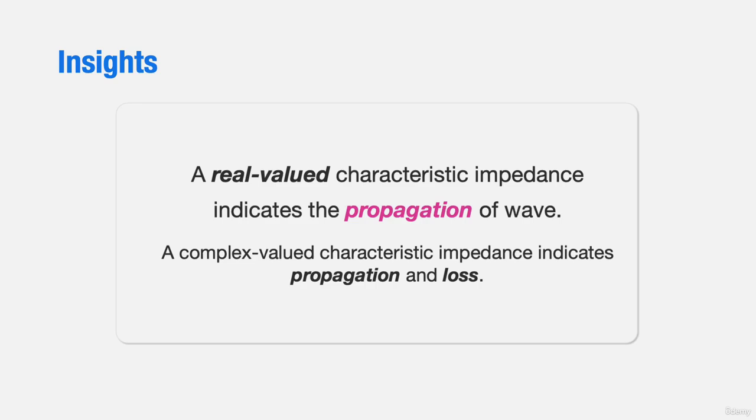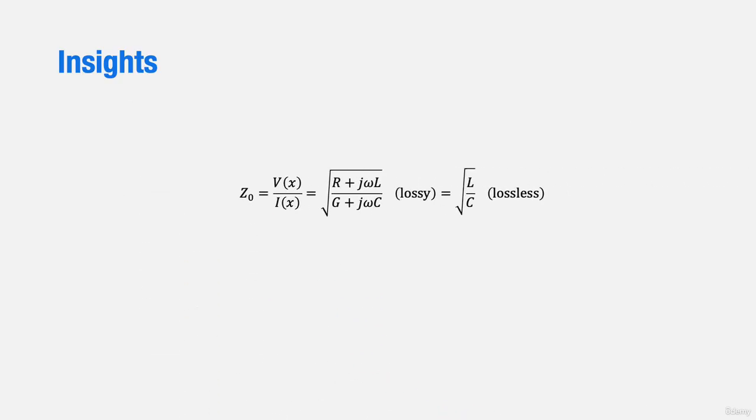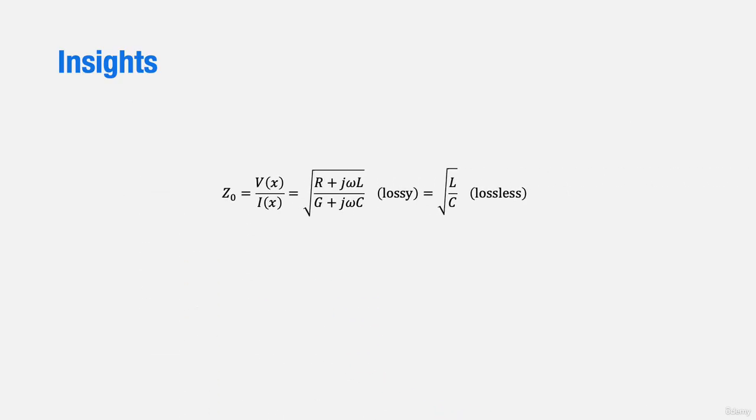to the far side. Furthermore, when considering the lossy line, we will see that the loss factors of R and G in the transmission line model are playing a role in the characteristic impedance. In conclusion, the characteristic impedance is the ratio of the voltage wave to the current wave, and it expresses the characteristic of whether or not the line is capable of propagating energy.